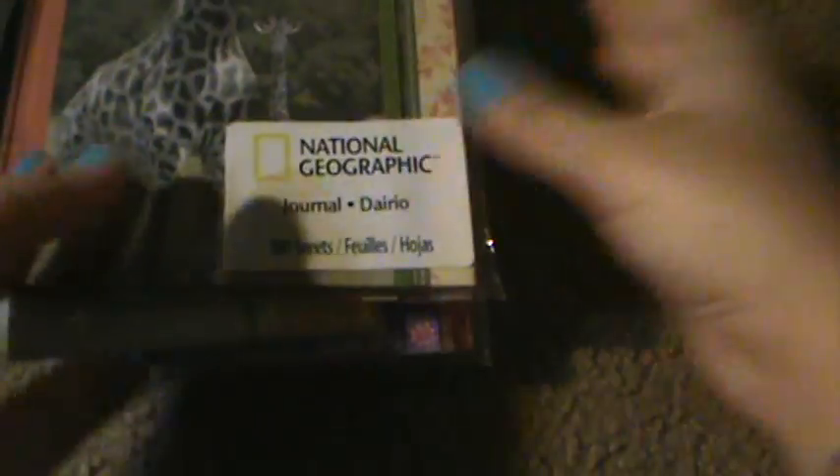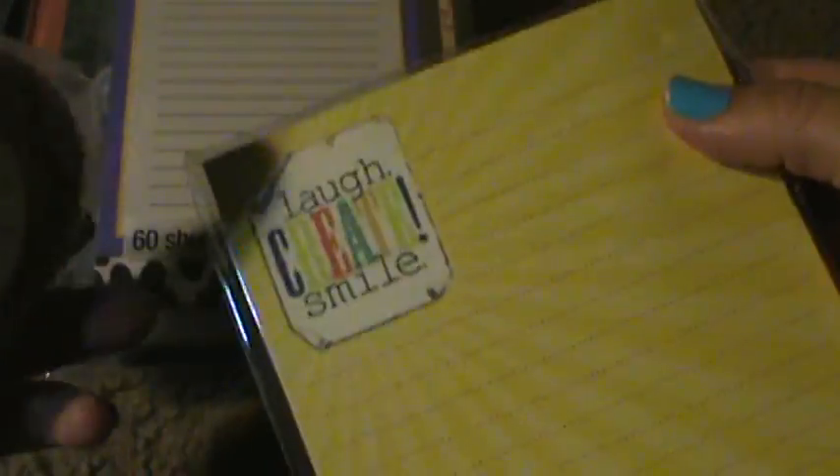Then I was able to get this really nice National Geographic journal — that's a really nice book, and that was a penny. I found a couple more list pads from the Farm Collection and Three Ring Circus. You would have never thought this notepad would have cupcake liners to go with it, so just keep your eyes peeled.